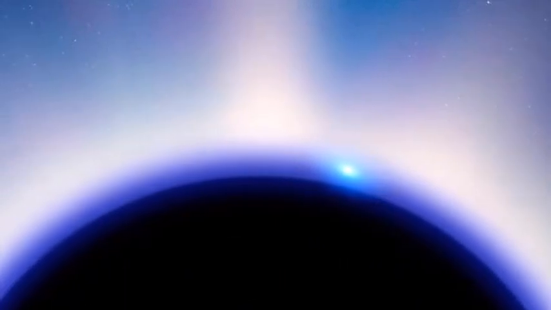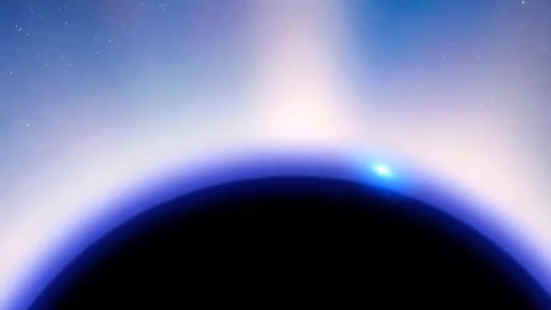Einstein taught us that gravity warps space itself, causing it to curve. So given a dense enough object, space-time can become so warped that it twists in on itself, burrowing a hole through the very fabric of reality.